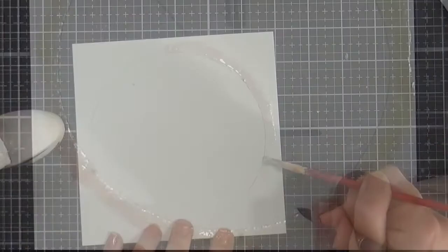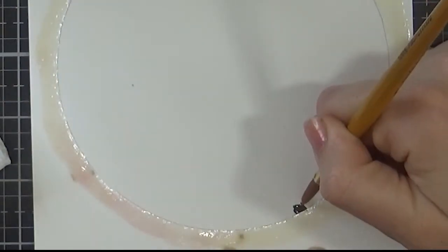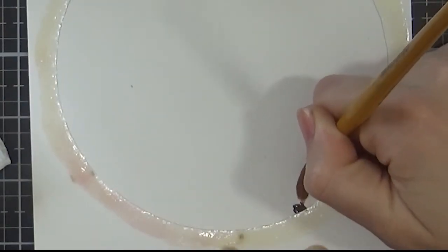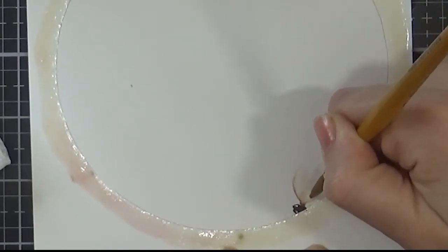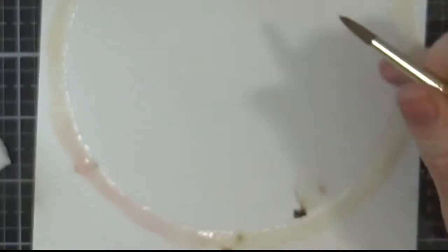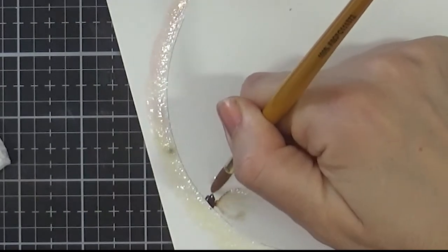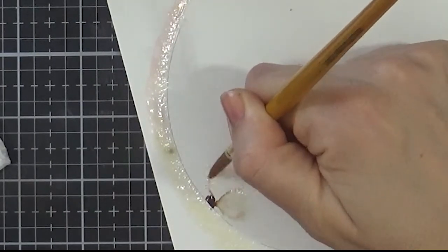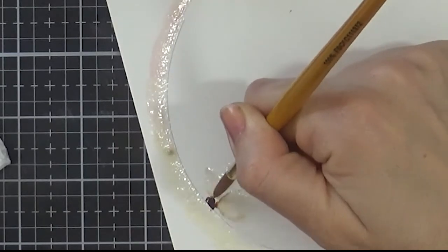So go around the entire circle with masking fluid and allow that to dry for a few moments. Now we're coming in with some concentrated paint — really concentrated. This is a brown colour and I've only got water on my second brush. The water is going to pull that concentrated ink out from the centre, so we're just touching the very tip of the paintbrush into the paint with the water on the brush, and that's going to bleed into the water giving us some beautiful translucent style petals.